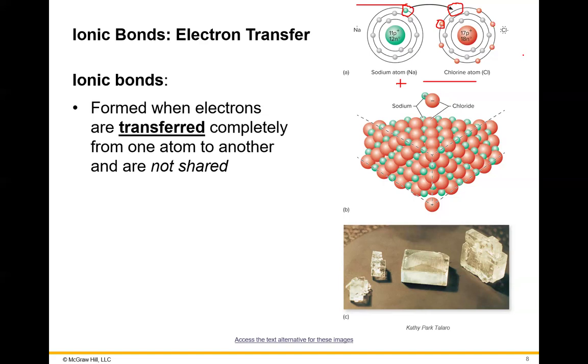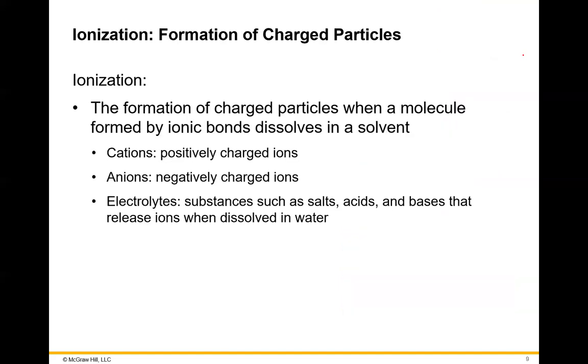This is what happens in ionic bonds, and it makes a lot of sense when we're looking at things like sodium chloride, where we can have that exchange happening. And then when it's just salt sitting there, it's just sodium and chloride, existing together in their ionic bond, and it's nice and happy. When we introduce it to water, though, that's going to get disrupted. And we're going to get to that in a minute.